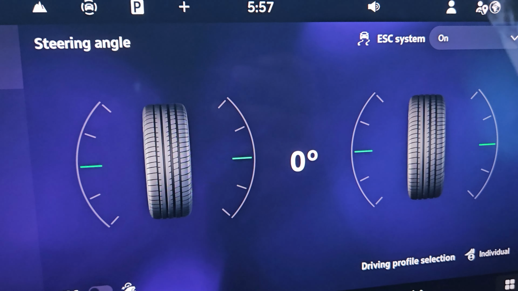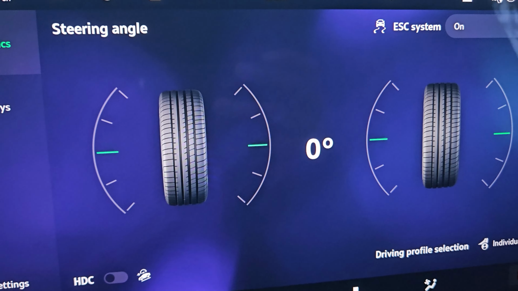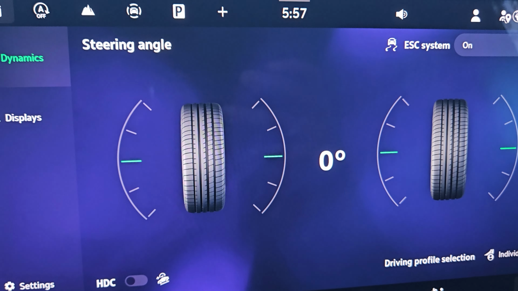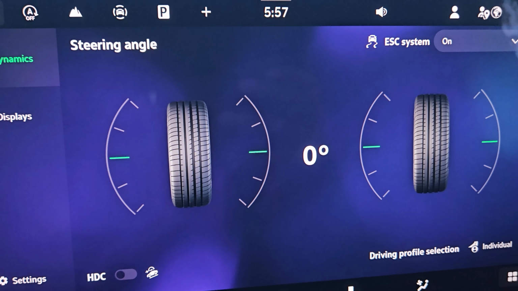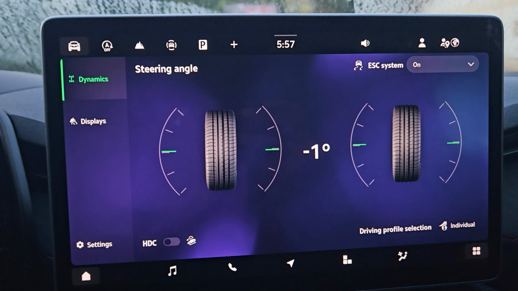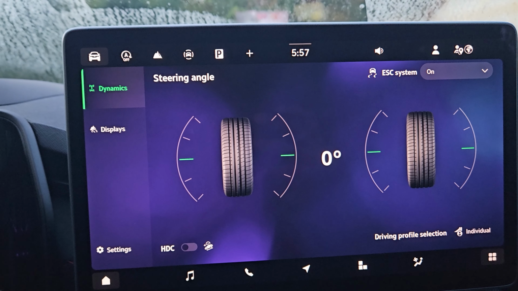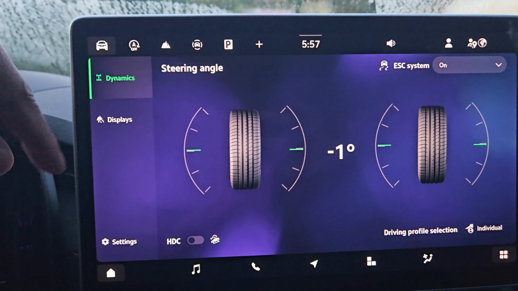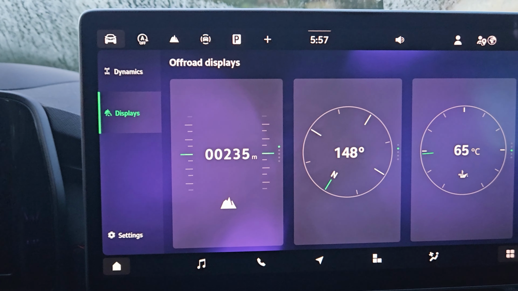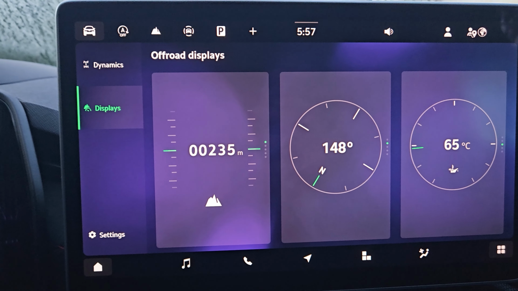And so if you want to, let's say, position your wheels for a certain angle, you can go ahead and use this so that you know exactly how it is set, right? And of course you have the display right there, so you can always go ahead and look at that.